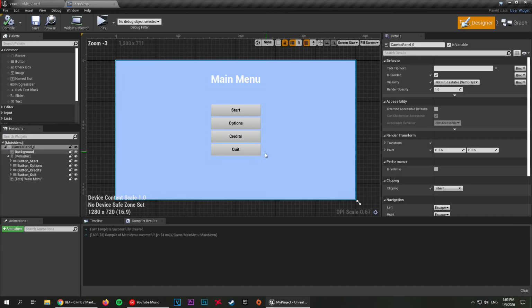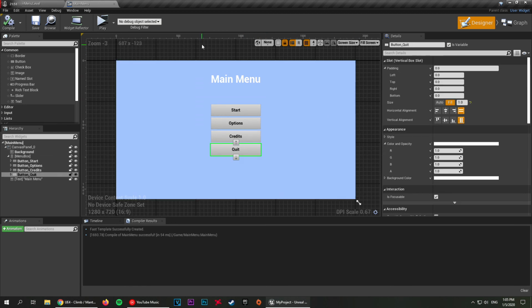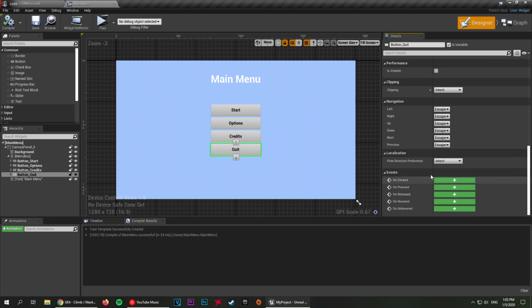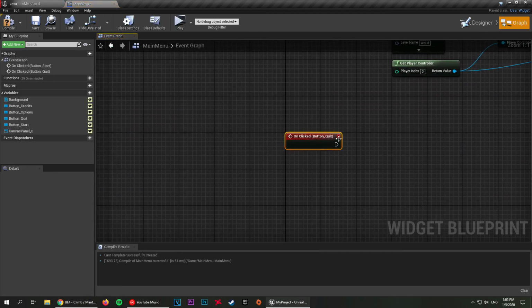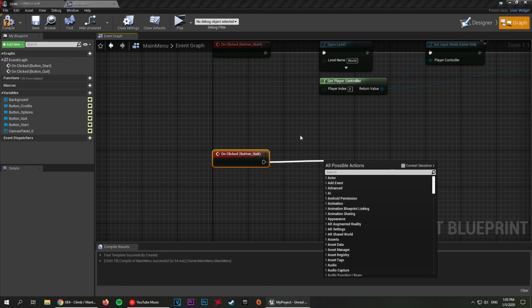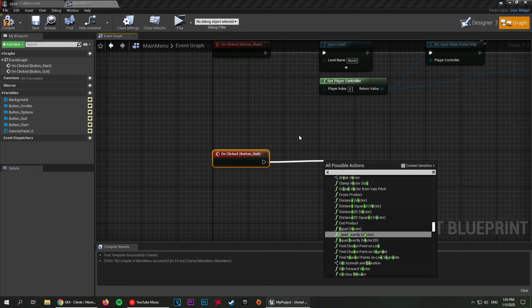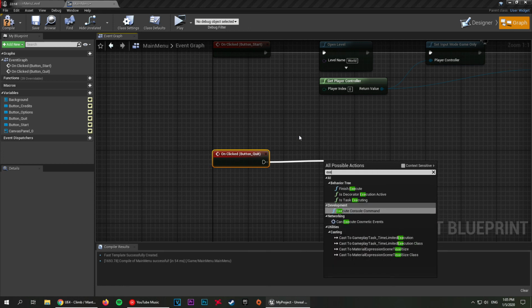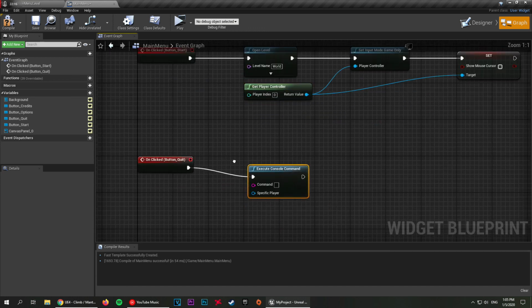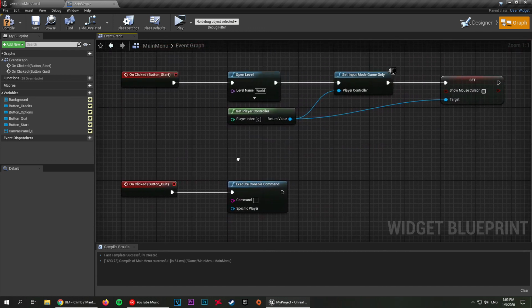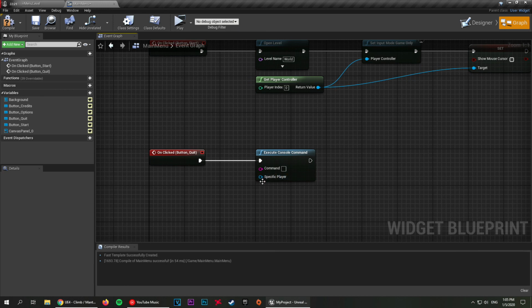Next, we're going to go through the quit button. With the quit button, it's actually fairly easy. We're basically running a command to exit the game. So we go onto what we did down here, go onto clicked on the events tab, and I'm going to do execute console command, and this is the easiest way of doing it. There are more official ways of doing it, but at the moment we're making a simple menu and it doesn't really matter. And this one works just fine.